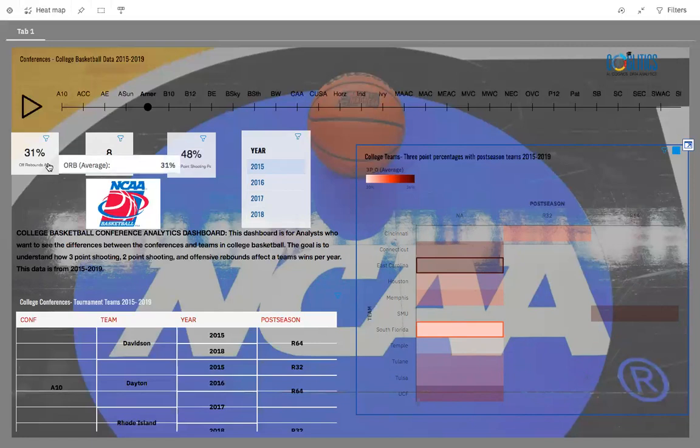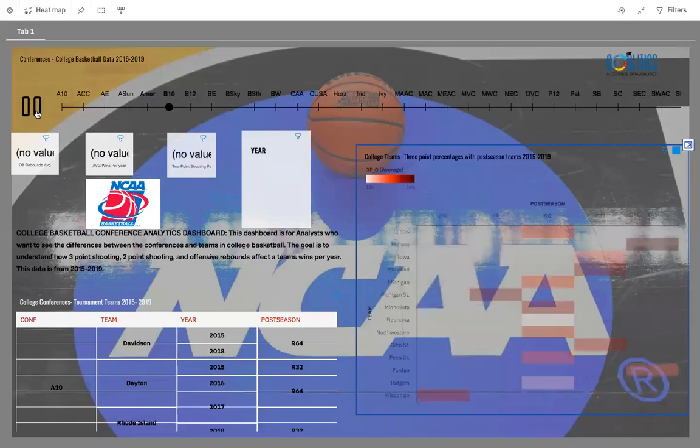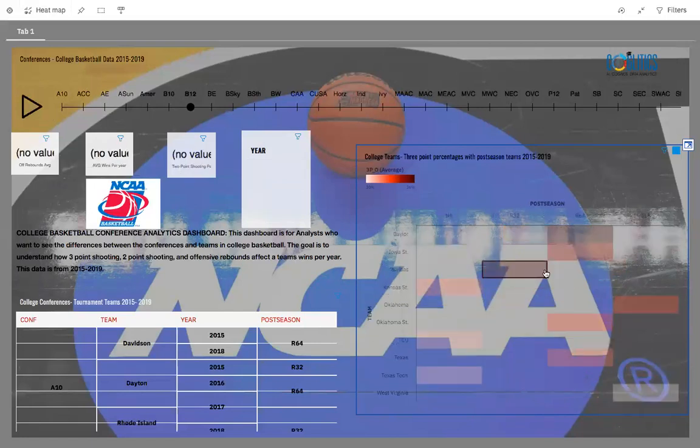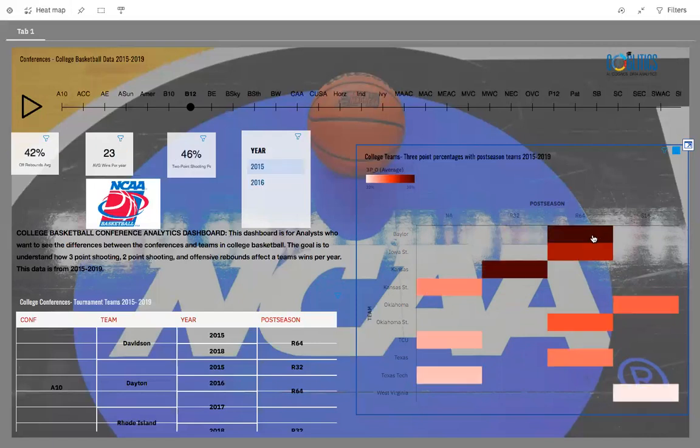So it helps us compare teams that made it to the March Madness bracket with their averages of wins versus teams that didn't make it, with the NA right here. It's also kind of interesting to see that a lot of the teams that made it into the postseason actually have a higher 3 point percentage, as in the Big 12, Baylor, who made it to the round of 64, has an extremely high 3 point shooting percentage versus the teams that didn't make it, like the TCUs and the Texas Techs, who have a lower one, with the lighter red versus the darker red.